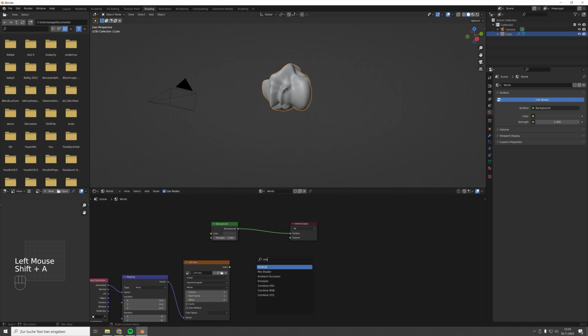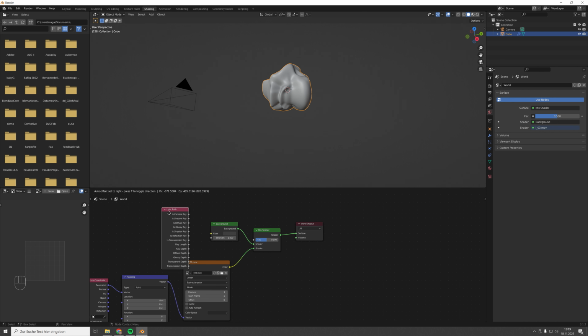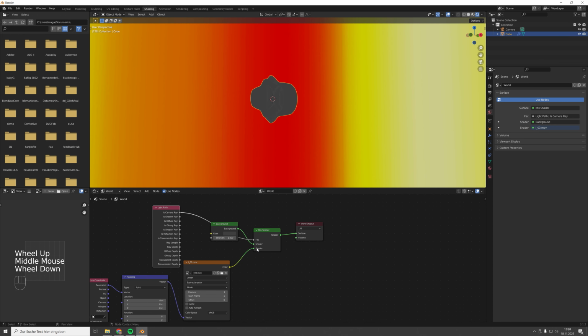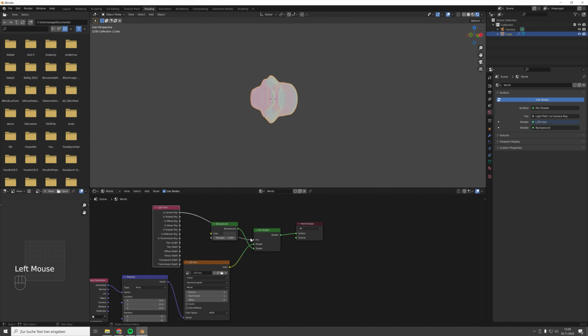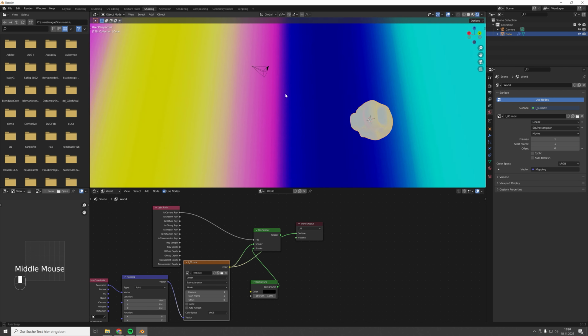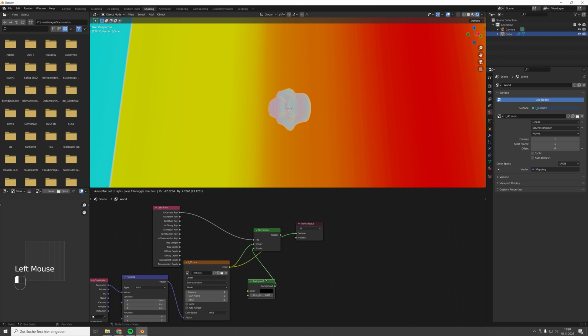So now we need a mix shader, plug this here, this comes here. And the last thing we need is the light path, just put it here, and Is Camera Ray is gonna be our factor. And now we can see we hooked this up the exact wrong way. Okay, let's put this black. So what we did is we can see the reflection from our environment texture in our object, and we blend it out everywhere else.